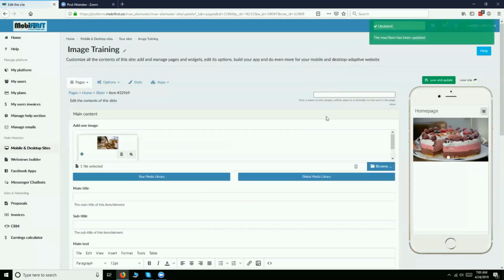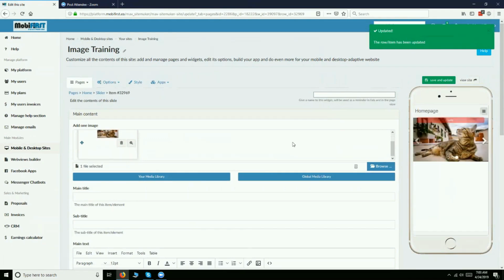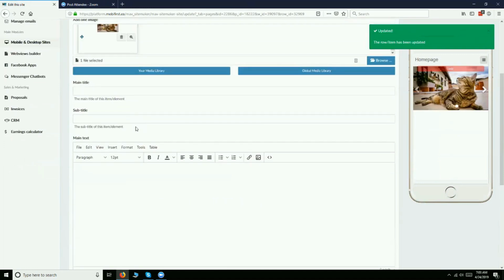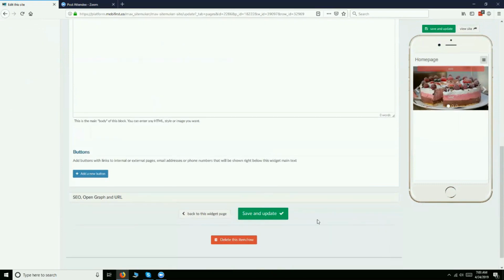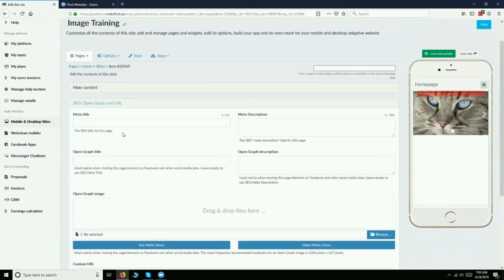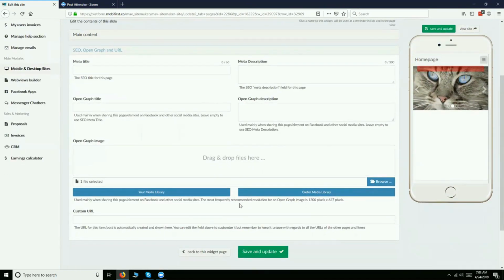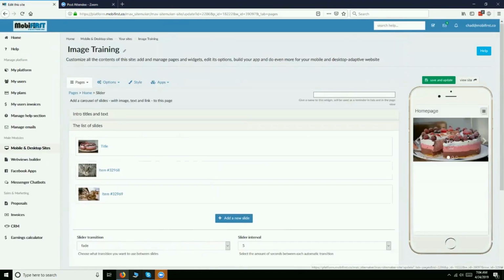I mean, everybody's been using it too, so as well. Yeah. And as Chad is going over that, you'll see that he's not really going over the main text and title, because that's the same for every one of the widgets. And then SEO, graph, that'll be actually on more advanced training. So right. Yeah, that's for search engine optimization and social media sites and stuff. Yeah, very, very easy one. Yes, exactly, Colin. So it's a simple one, but it's effective.